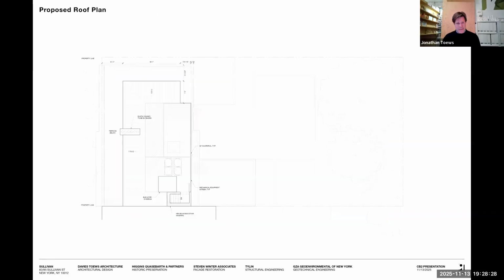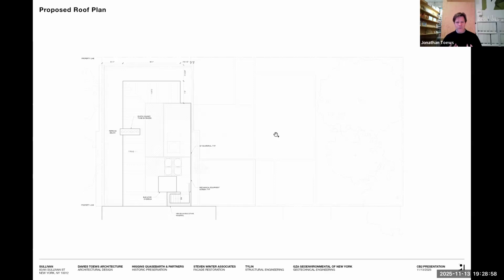Next slide is a plan of the roof showing all these elements. You can also, and it's a little bit tricky to see here, but there's a 6-foot setback that wraps around the west and north sides. The mechanical equipment, as I mentioned, are tucked as far as we can get them into the south corner of the roof. And you can see, it's a little tricky, but you can see that the penthouse addition is actually set back from that rear parapet at both 83 and 85.